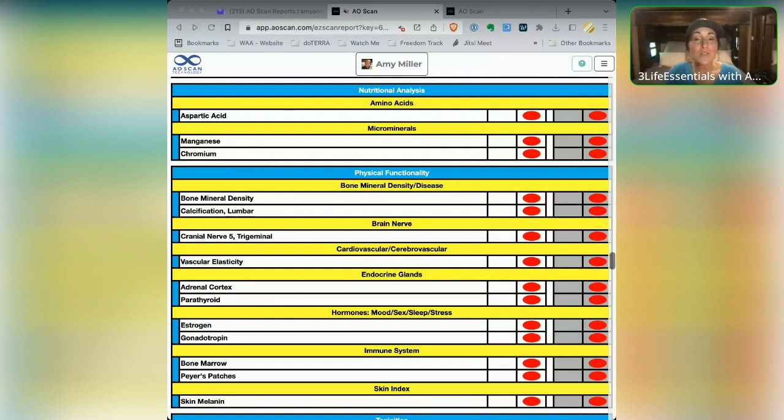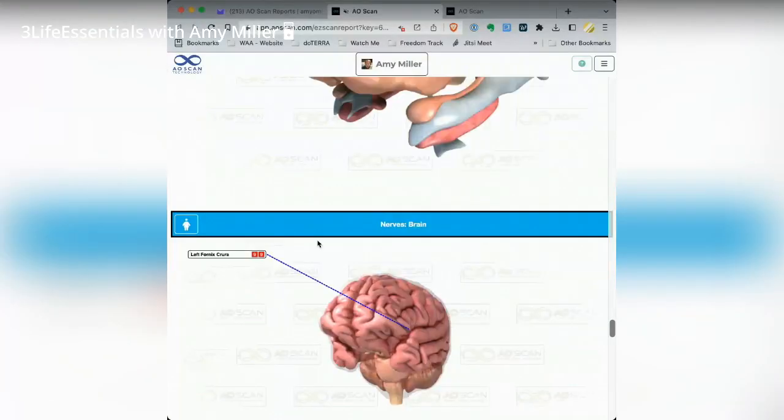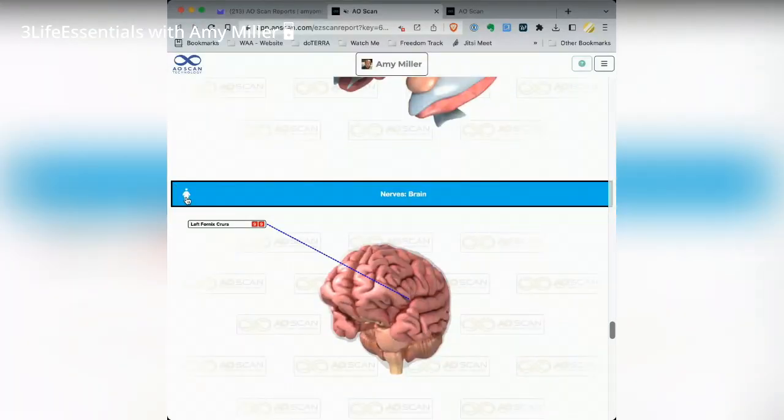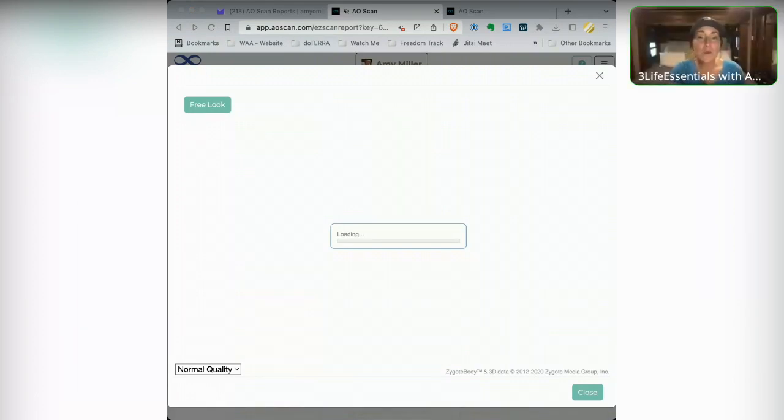Now, when you scroll to the comprehensive section in here, this is where you'll also be able to tap on this little outline of a person, and it's going to pull up a 3D version. This is so cool. It's going to pull up a 3D rendering of your body so that you'll be able to see exactly where that part of the body is out of balance.